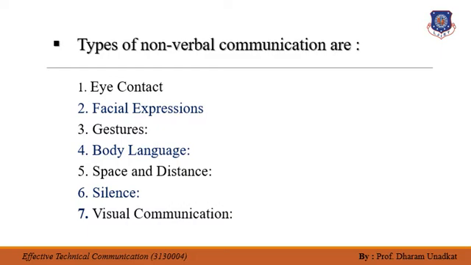For example, to indicate danger, we use a red sign to mean dangerous. We use a skull placed between two pieces of bone put in crosswise fashion. To indicate no smoking, we use an image showing a lighted cigarette with a cross mark on it. So, this is an example of visual communication.